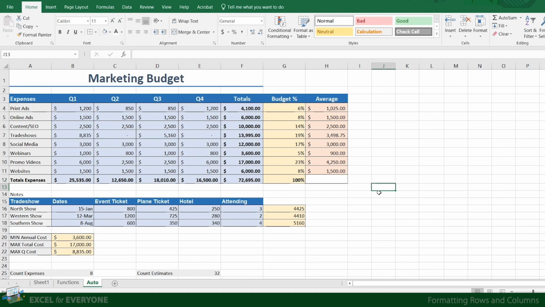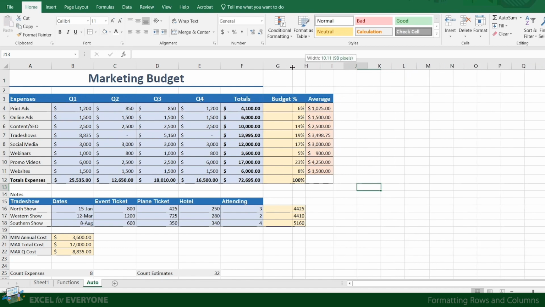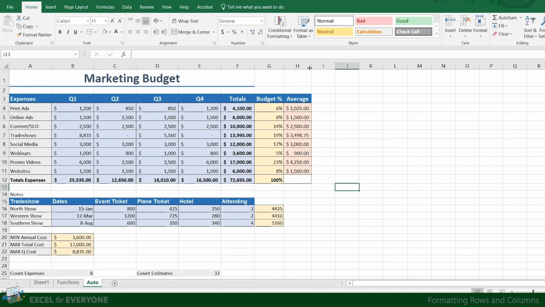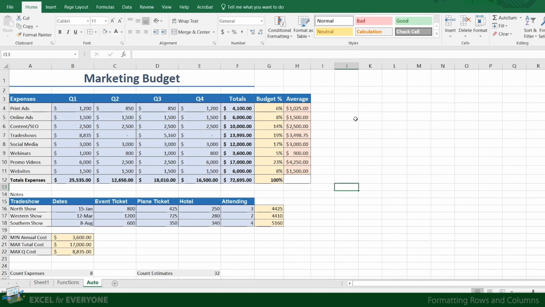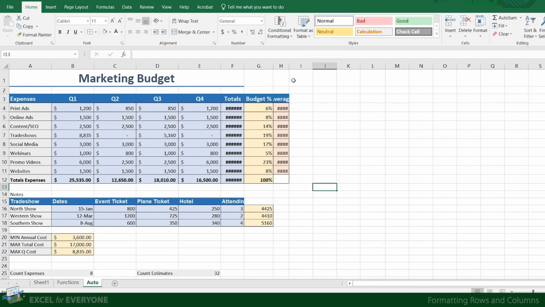And you may have seen me doing this already a few times in other sessions. If you would like to quickly auto-fit one or multiple columns, you can simply double-click in the right boundary in your desired selection. Let's illustrate this by changing some of these columns. Alright, first one column. Double-click in the right boundary and it automatically auto-fits to the largest value in the column. Neat, right? Likewise, if you need to auto-fit multiple columns, it works the same way.